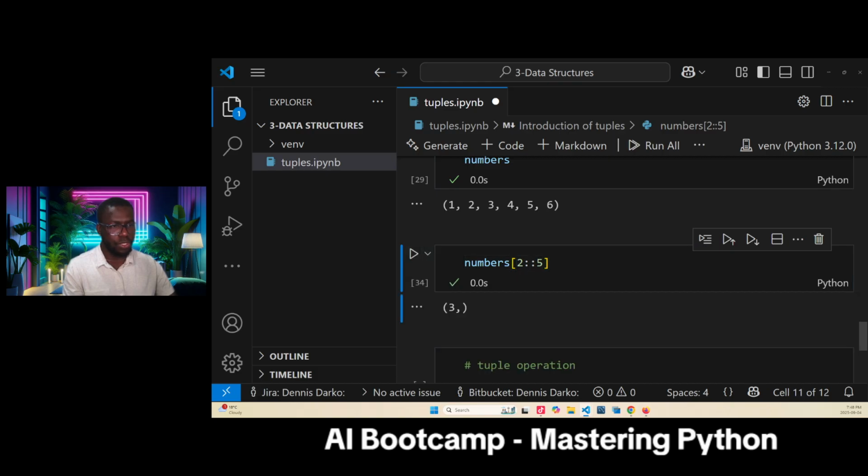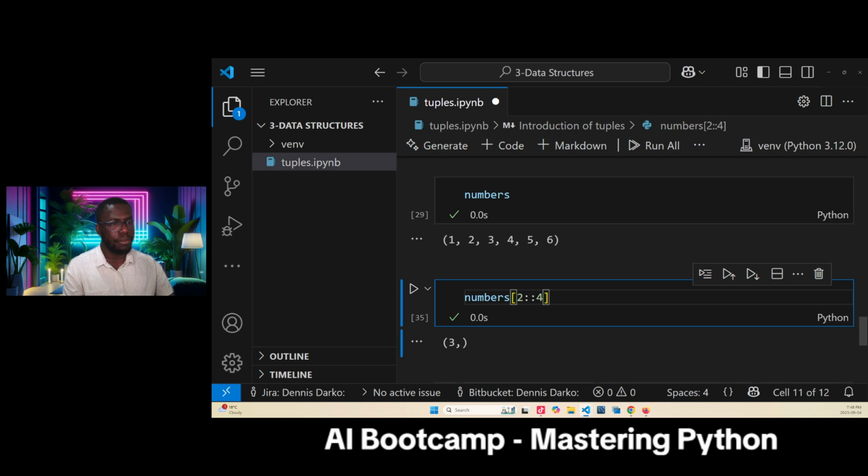So you see it's 3, so it's just picking here. You start from this 3, and then this is 5. Index of 5 is 0, 1, 2, 3, 4, 5. So it won't give us anything here. But when we say index of, let's say 4, we will get this 5. So let's run. I don't know why the code is supposed to get.